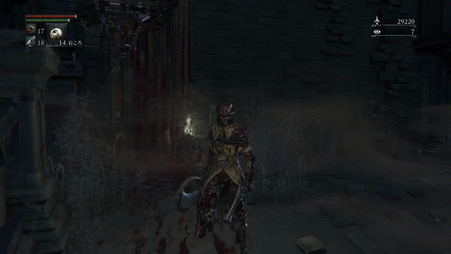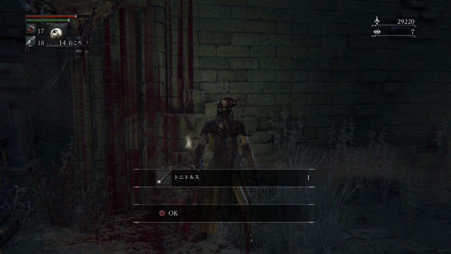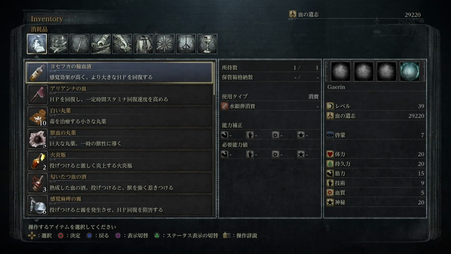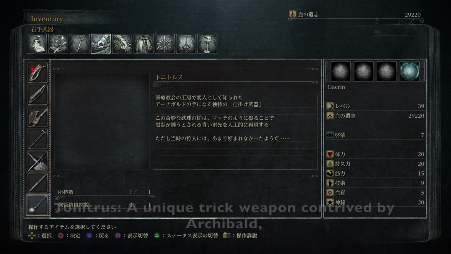Since the last episode ended right before we picked up what's going to be one of our main weapons for this playthrough, I thought it only fair that we start this one by taking a closer look at its item description. Once again, I'll be reading a more literal translation aloud, with the official one on screen.